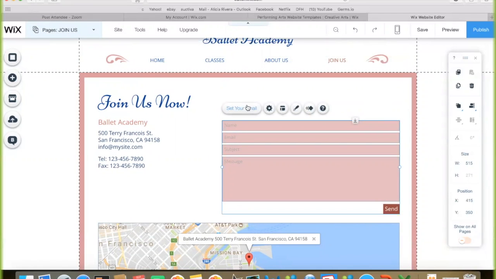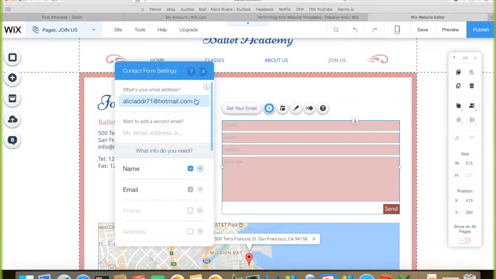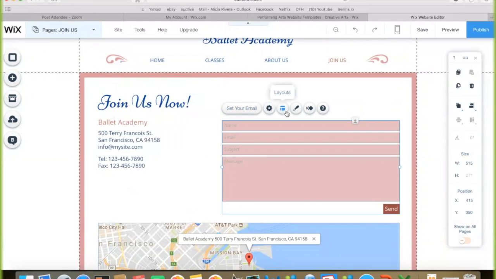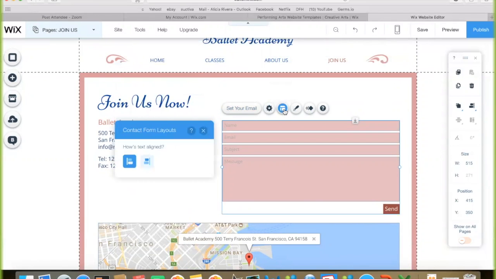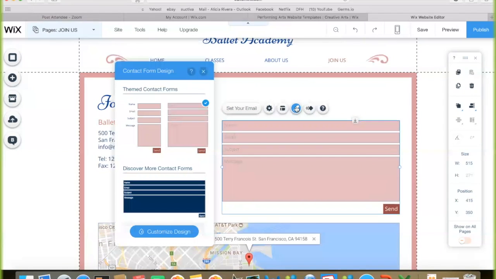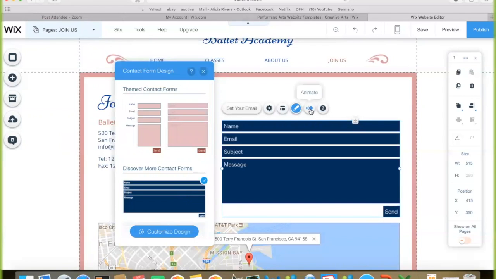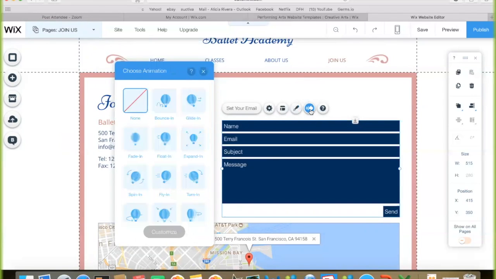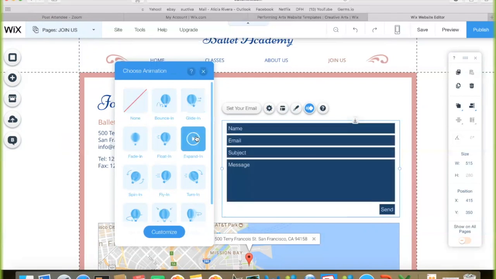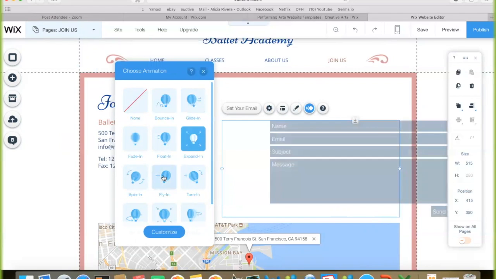You can set your email, where you want your replies to go to. You can design your contact box, change the colors, change the font. You can also animate it so that it would glide in or spin in or expand in or fly in.